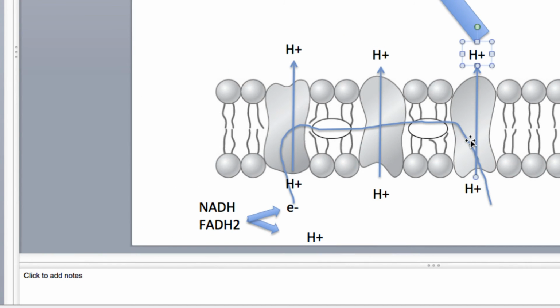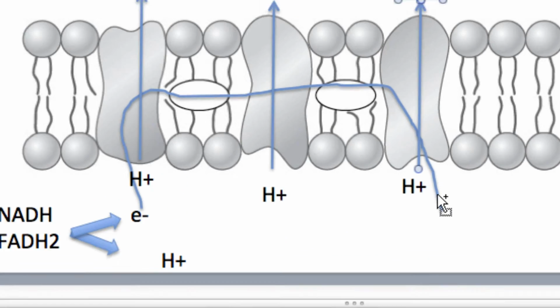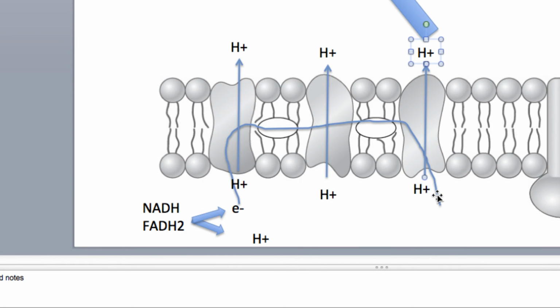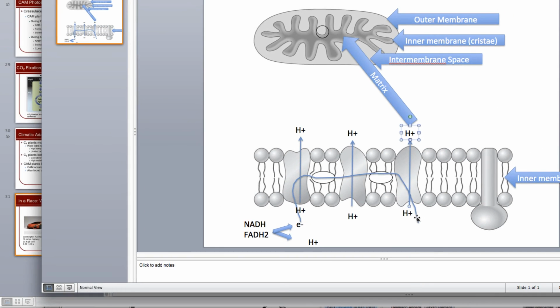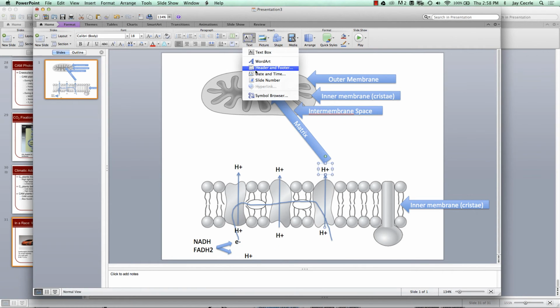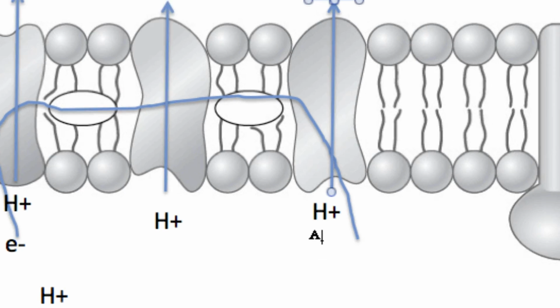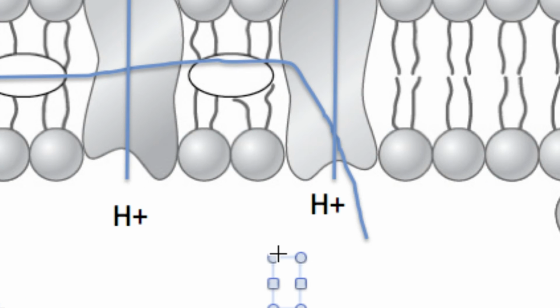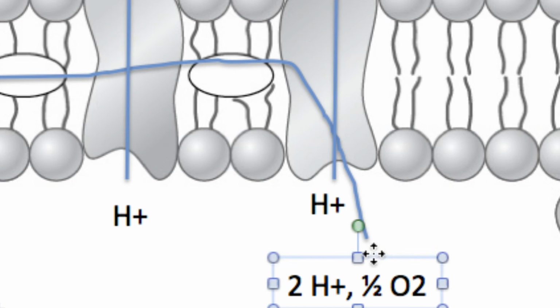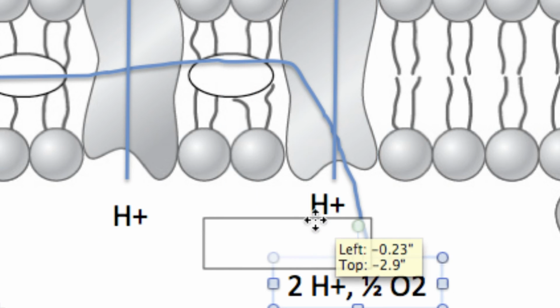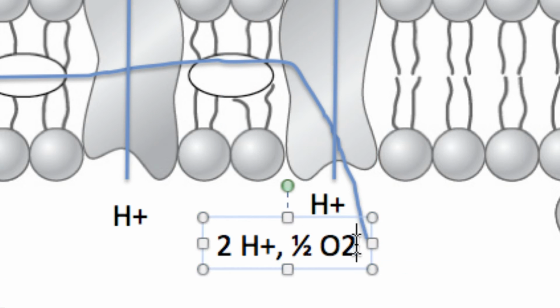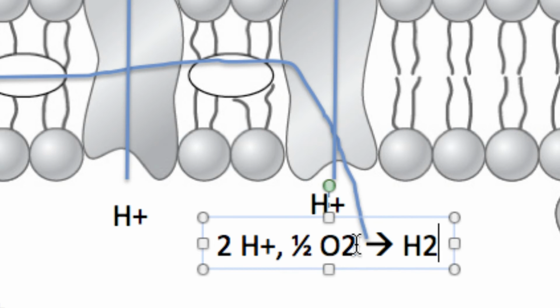Now the other thing, anyone remember what takes the electrons? You're breathing it in right now. Oxygen. And if you remember in the case of cyanide poisoning, it stops this process right here. So what you get is you have two H+, which are out here, and then a half of oxygen. So it should look familiar kind of from photosynthesis. And what you end up making when that electron combines with it is H2O.